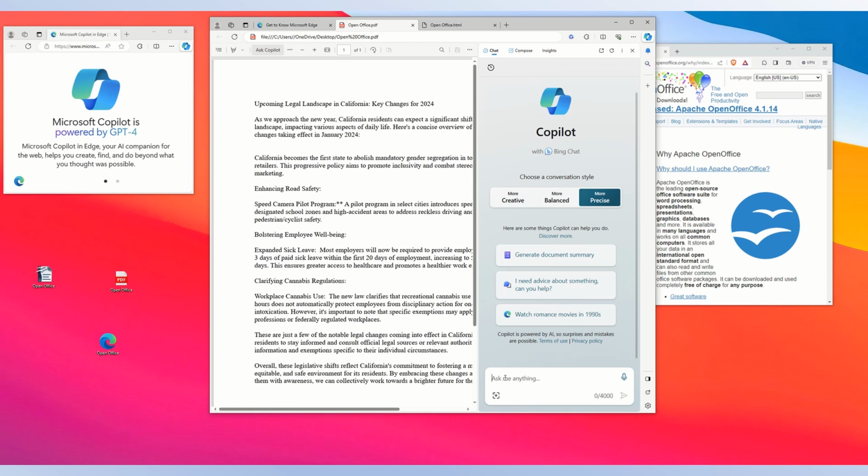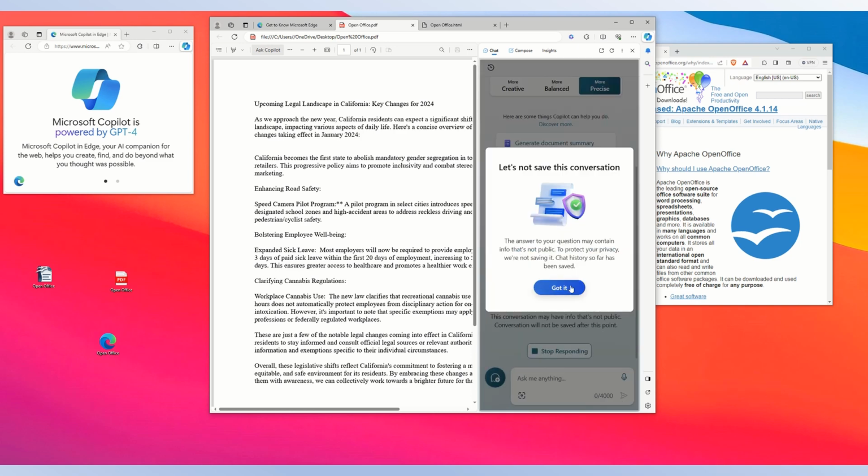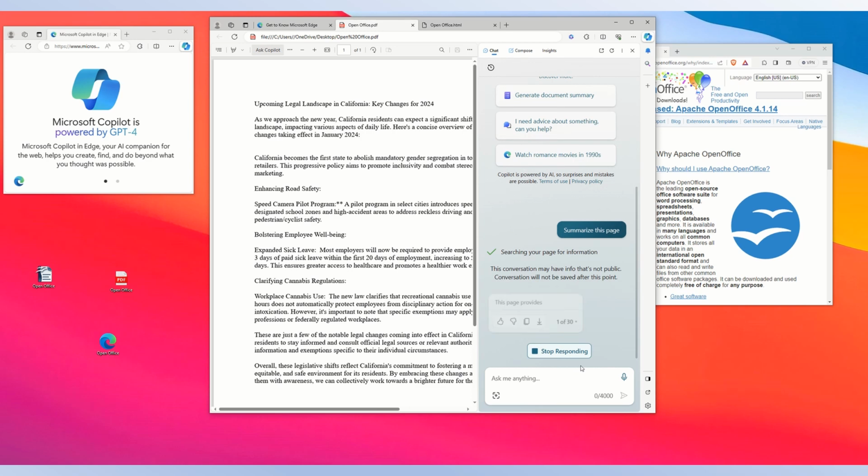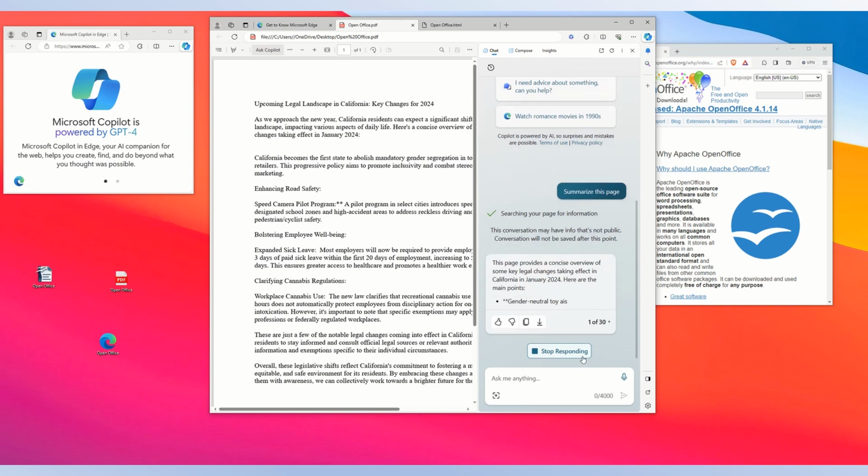Now when you're referring to the PDF file, use the term this page or my page. So let me show you here. Summarize this page. Press enter or click this arrow. So here, this indicates that the Copilot artificial intelligence is thinking, and here it is.